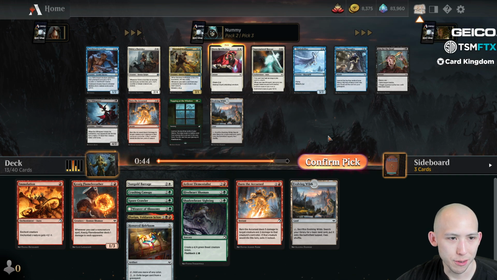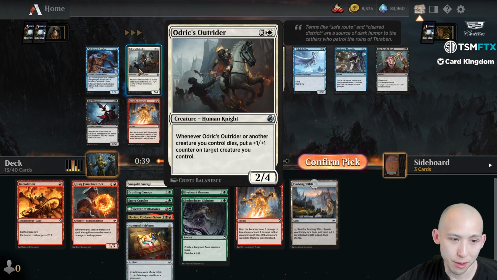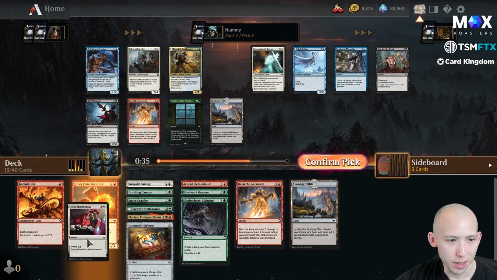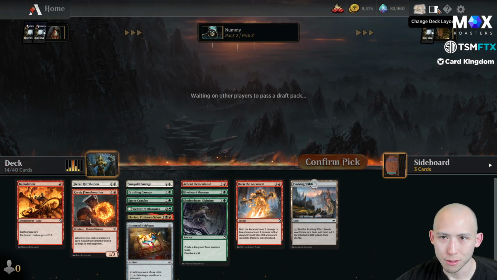Let's take the Fierce Retribution over the second Burn the Accursed. Evolving Wilds. Audric's Outrider would be another fine pickup if I wanted to, but again, I think the removal is the key here, so let's take the Retribution.